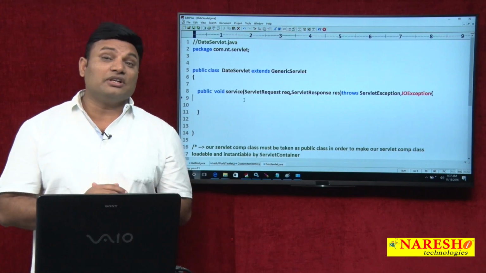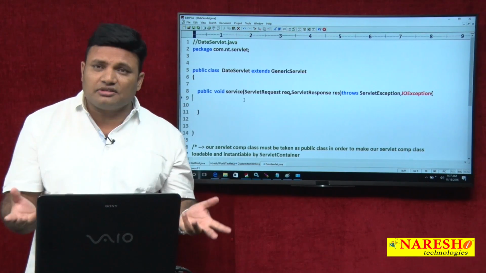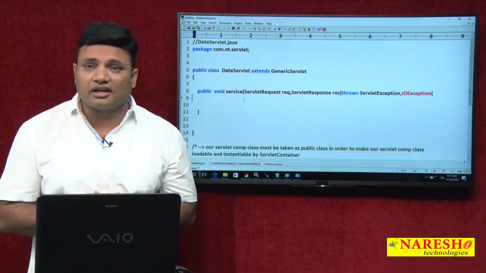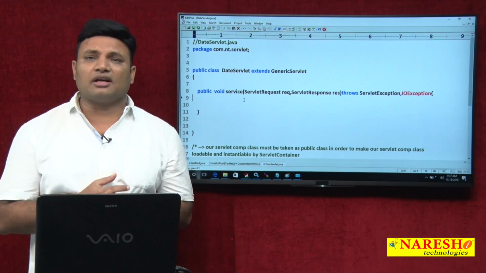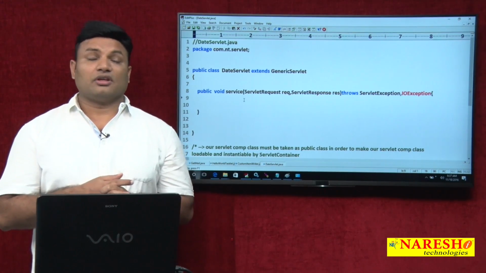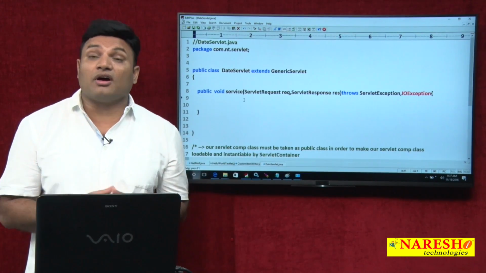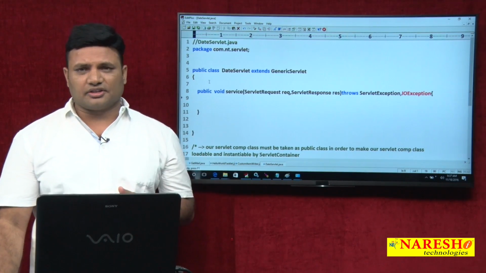Which classes are visible inside and outside the packages? Public classes. That's why we must take our Servlet component class as a public class, in order to make it visible and accessible to the Servlet container. Then only it can load the class and instantiate the class. Instantiation is nothing but object creation.